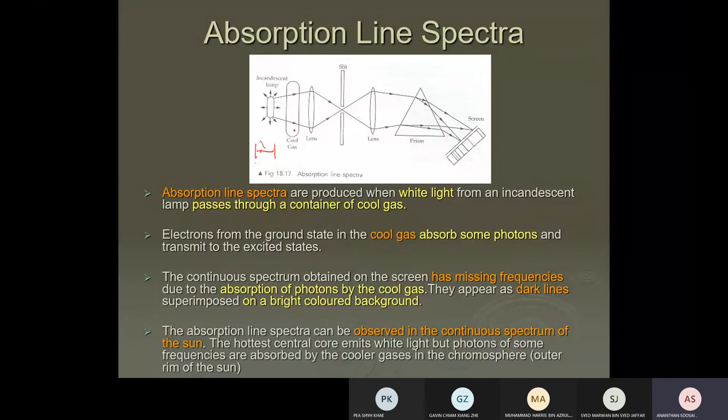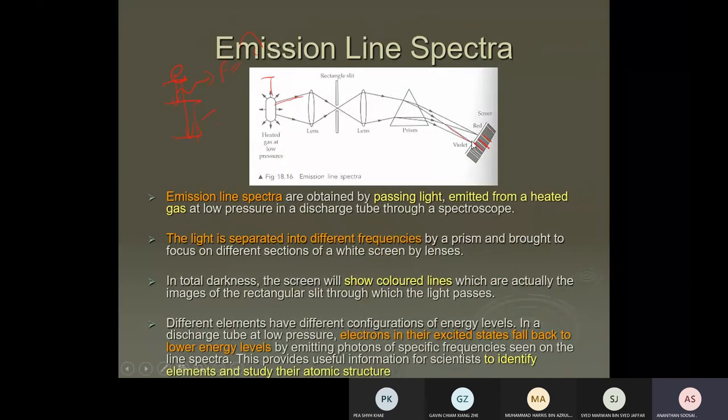If Niels Bohr is correct, the electron can only absorb specific photons to go to an excited state. So when all the wavelengths pass through the cold gas, some photons will be absorbed by the electrons in the gas, and the photons absorbed are the same as the photons released here, right? Because the energy released is characteristic of the energy difference between the levels. When it goes down, it releases 2 eV, which means when absorbing you need to absorb 2 eV to go up. So the same photon should disappear.